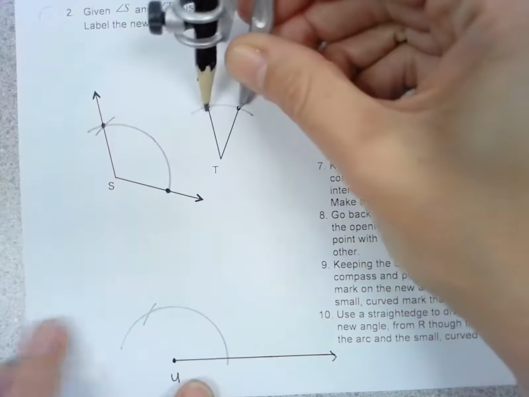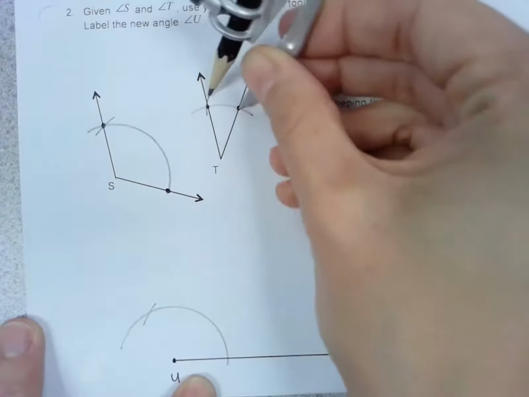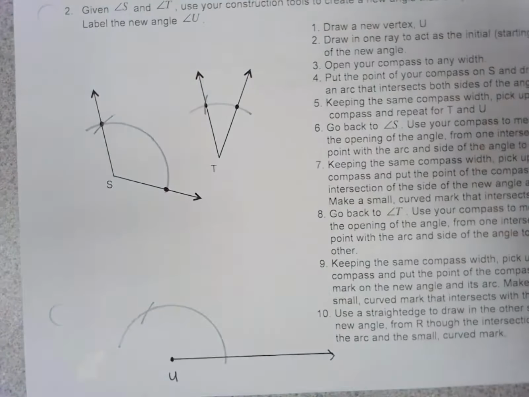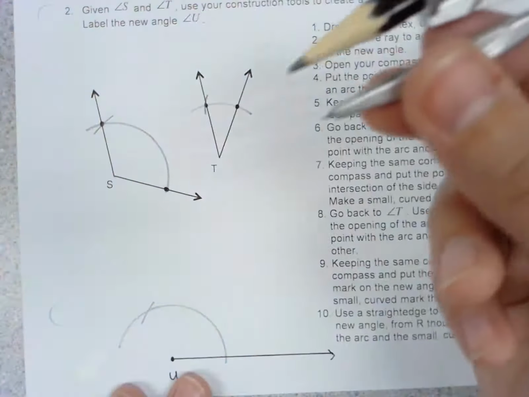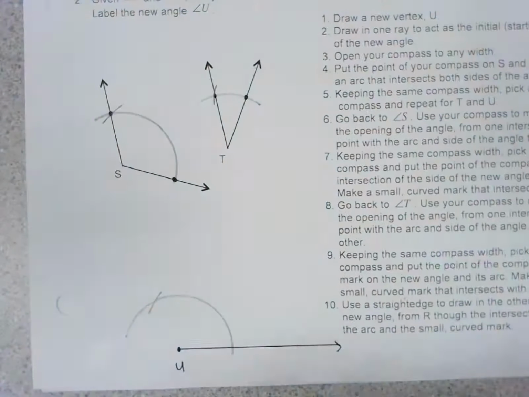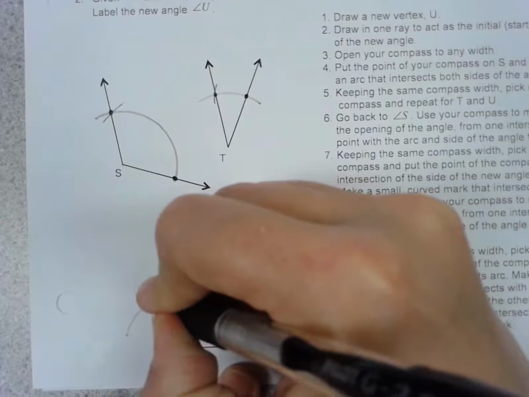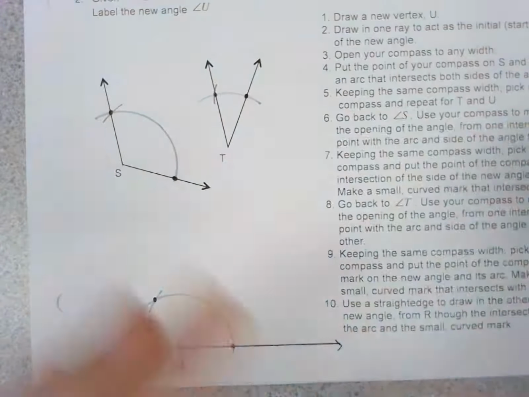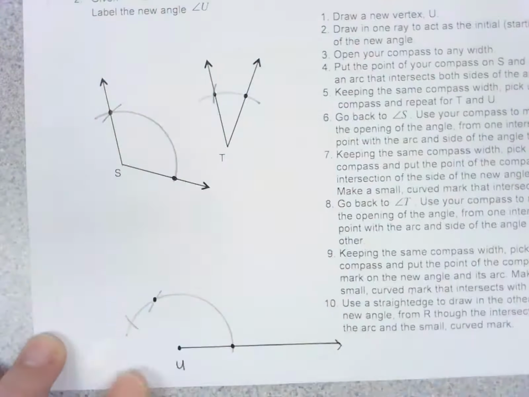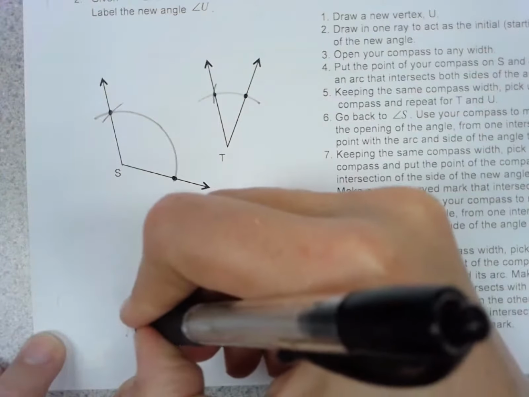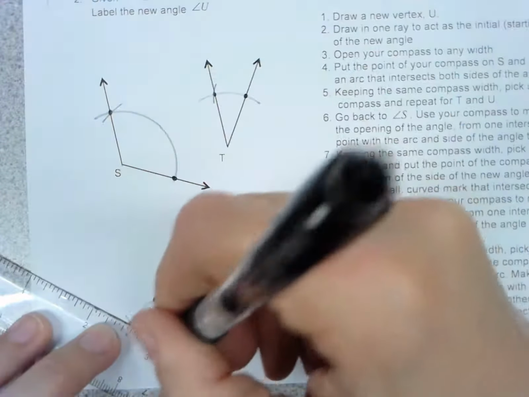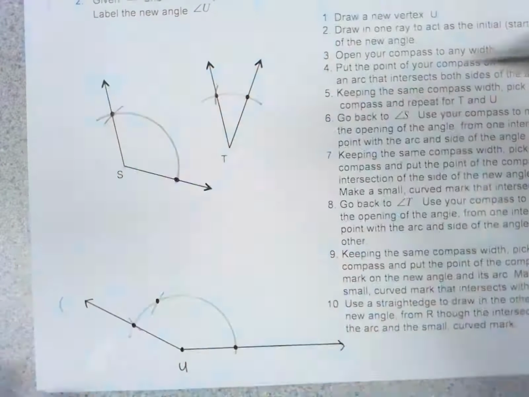It's a little bit harder when the angle's smaller, so just practice holding it and turning your hand. It's kind of a precision skill. And then you guys, when you do angle T, you're adding it on to where angle S just finished. So angle S just finished right here. So for angle T, let me draw on the points for you. For angle T, you're adding it on from right here. So I'm going to keep going around the arc, and I'm going to add on angle T. And then this is going to be where the second side of the new angle finishes. So this ray right here is where the angle is done.